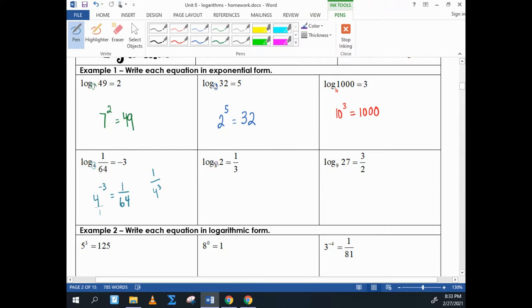All right, look at this one. My base here is 8 to the other side power. That 1/3 power is equal to 2. Now, this is a good one to look at as well. If you'll remember from our radical unit, well, I think that was unit 6, when you have a fraction exponent, the number on the top is the power. So this is 8 raised to the first power, but that 3 in the denominator, that's your root. That's saying the third root of 8 is 2. So another way to look at it, I always look at it like this. If you're going from a bigger number to a smaller number, most of the time you're getting a bigger number. When you raise something to a power, you get a bigger number.